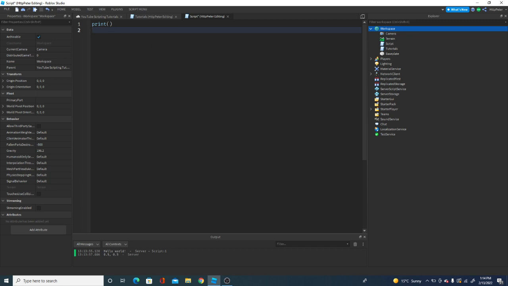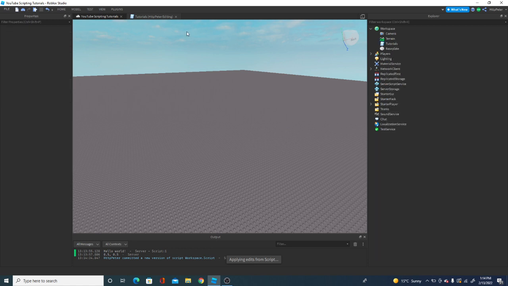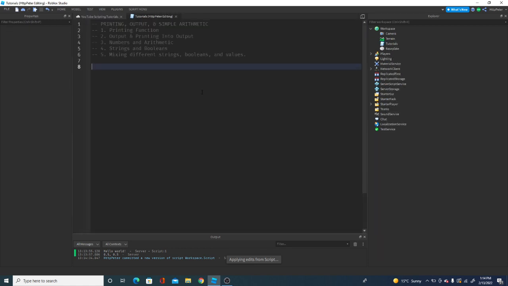Actually, if you look in here, real quick, it says prints all provided values to the output. When they say values, they're talking about anything inside these parentheses. So yeah, it's pretty easy to understand, I'd say. But if you're still lost, I'm still gonna keep going with this.